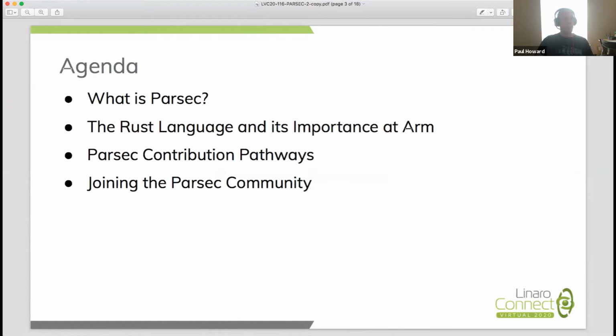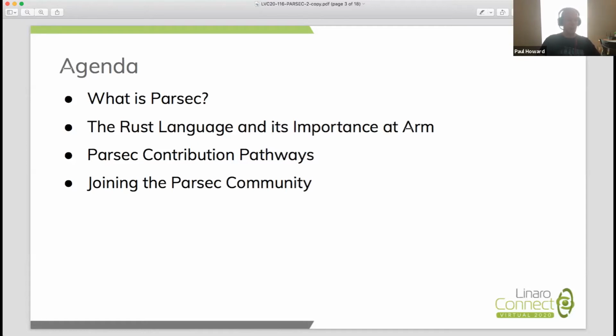Okay, moving on, agenda. The title of our talk is A Contributor's Guide to Parsec. So our main aim is to get you interested and enthused about contributing. But Parsec might not be familiar to you. So if it's not, I'll begin with some scene setting. We'll cover what Parsec is, the problem that it's trying to solve, and we're going to spend some time also talking about the Rust programming language, which we're using in Parsec.